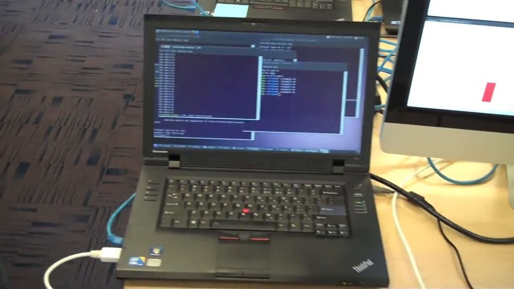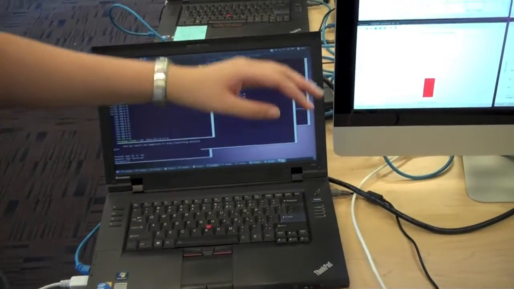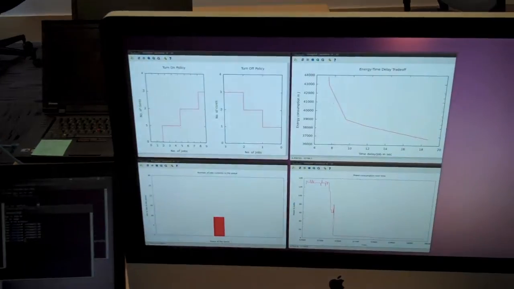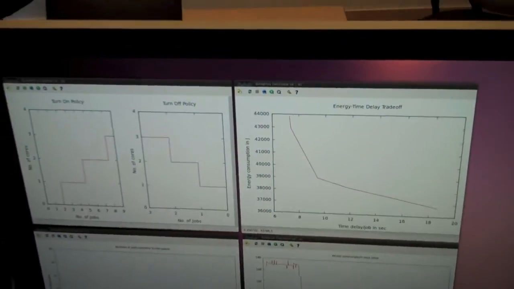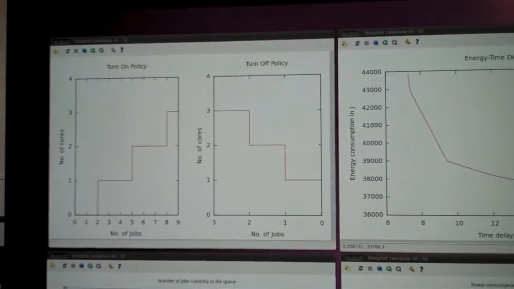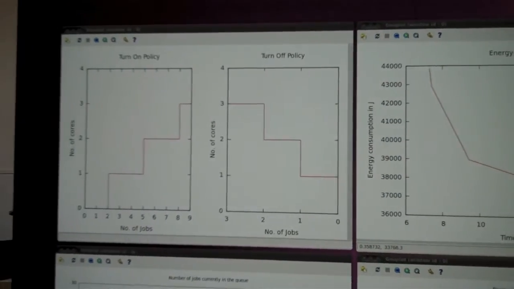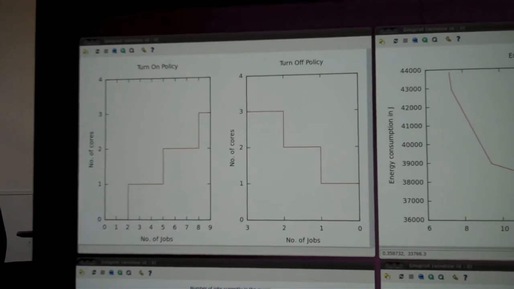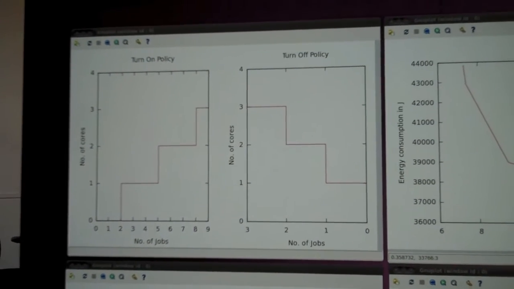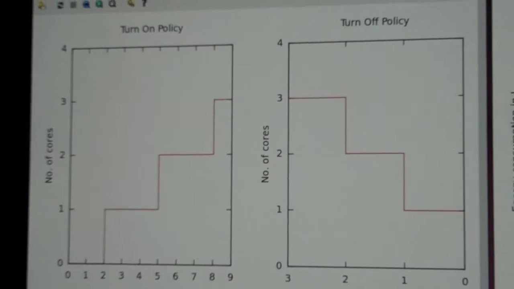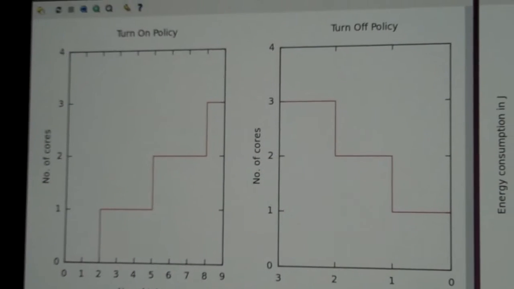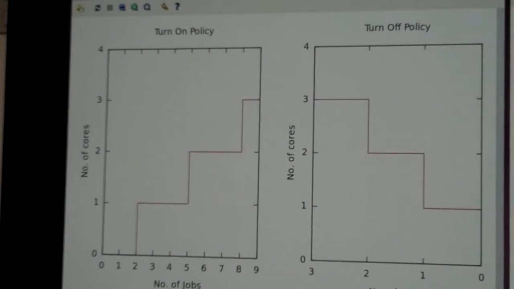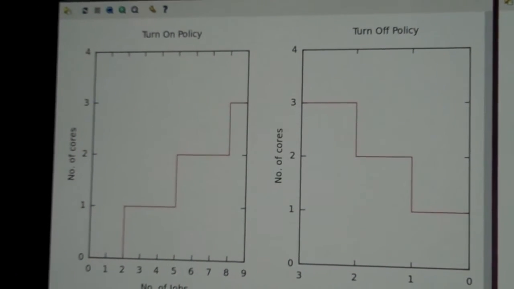Now moving on, when I actually start to run the experiment, you'll see a couple of plots dynamically changing. But before I run the experiment, let me just talk about these first 2 plots that we see here on the screen. The first plot over here shows us some turn on and turn off thresholds. These are thresholds that were generated by theory, the value iteration algorithm, as I mentioned earlier. And they basically tell the controller when to turn on and turn off servers depending on the number of jobs that are waiting in the queue to be executed.